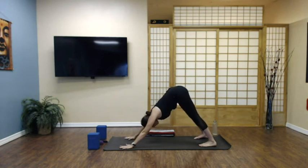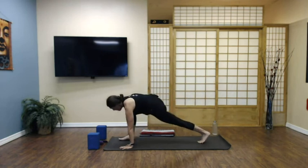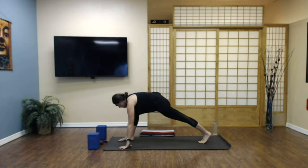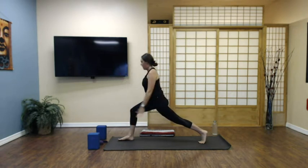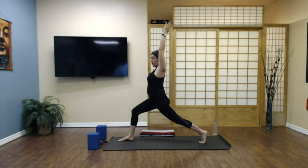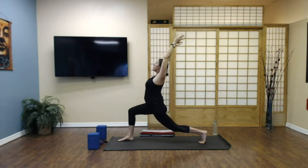Center. Feet back to middle, one leg steps up. For me, I took my right leg. We're going to go through that high crescent again and work on a little bit of that balance piece. So I'm going to come up, arms above, bend that knee. We're going to take a dip. 5, 4, 3, 2, 1.